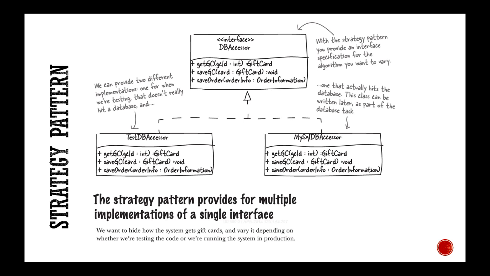If I were using C++, I could create a variable called DB accessor. I would normally create this as a pointer, DB accessor star. And then what would I give it? I could say DB accessor star D equals new test DB accessor, or equals new MySQL DB accessor. Why is this useful? Well, it lets me create one variable type, one base variable type, DB accessor, and then instantiate any number of a type of inherited classes on top of it.